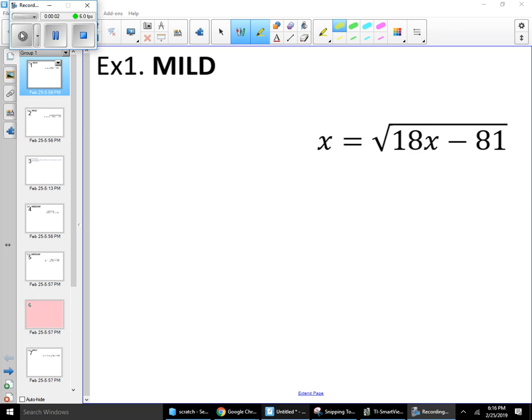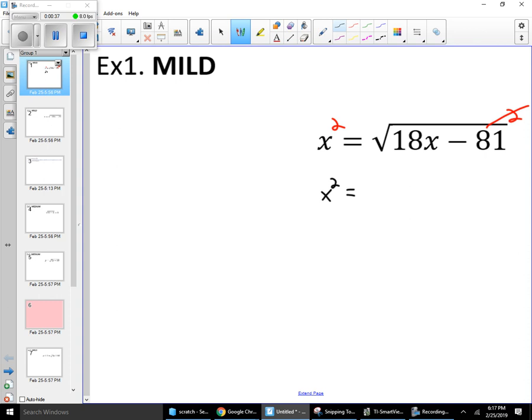In the previous example, we had variables on both sides of the equation, but they were both underneath radicals. So squaring both sides just got rid of the radical. It didn't add anything extra to our process. Note that in this example, we have an x, a variable on the left side of the equation, which is not under the radical. So when we go to square both sides, which we still want to do in order to get rid of the square root on the right, the square root and the square cancel on the right, but not on the left. That just becomes an x squared.